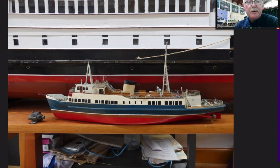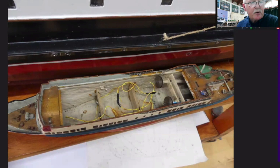It had 2 miniature electric motors, which drove 2 shafts with elastic bands. You can see the wheels on the shafts there. You simply took it to the park, which is usually for us Maxwell Park, put the small electric accumulator battery inside, and switched on the motors from a deck switch. You set the rudders and you let it go.